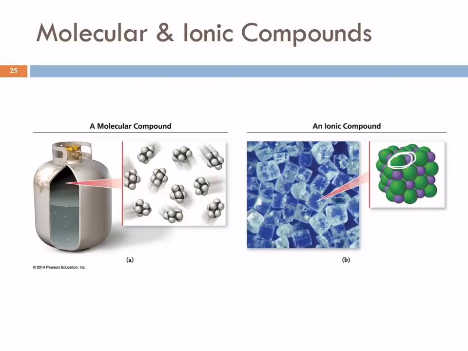If you were to vaporize sodium chloride, which is possible, it's difficult but possible, and put it into the gas state, you wouldn't have sodium chloride combinations. You'd have individual sodium and chloride ions. When a molecular compound is vaporized, here's an illustration of propane in the gas phase, we have individual molecules that are separated from one another.